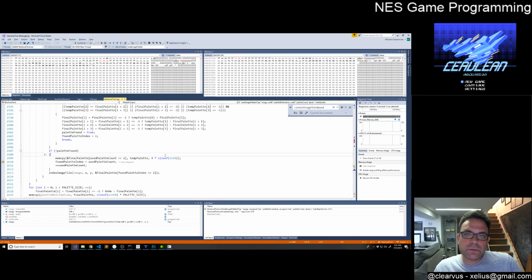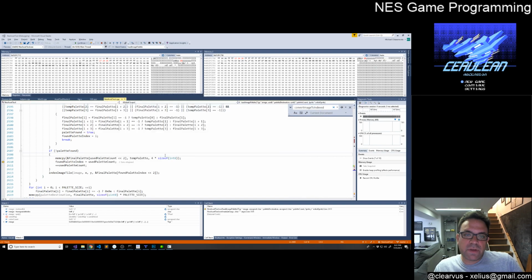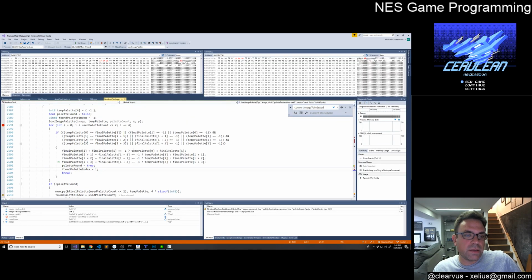Sorry, I'm thinking this through and trying to justify a decision, but I think that it's probably the wrong decision to justify here. So I was going to say, well, we could just iterate through final palette, make sure the color we're looking for in the temp palette matches, and if it does, then we're good.